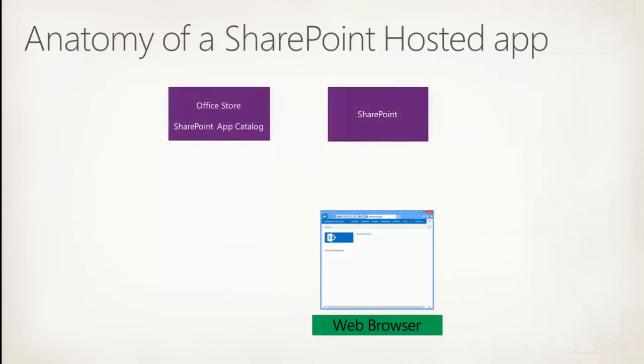So let's now talk about the anatomy of a SharePoint hosted app. Yesterday in the keynote, you saw cloud-hosted apps, and there were two types of those. There was the type where SharePoint would create the web server for you and manage the deployment to the web server. And then there was the case where you would provide your own, and Scott Guthrie showed you using Azure for your own web server. We're going to start with an even simpler model called SharePoint hosted. Now, it is more limited, so we do think the cloud-hosted model will be more common. But in order to land some of the things that we want to land here, we think it'll be easier to start with the SharePoint hosted app.